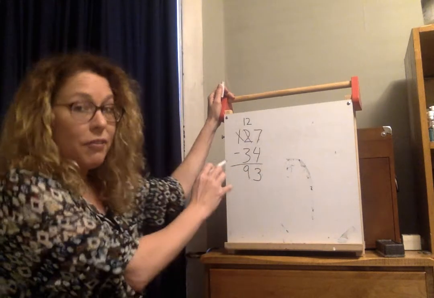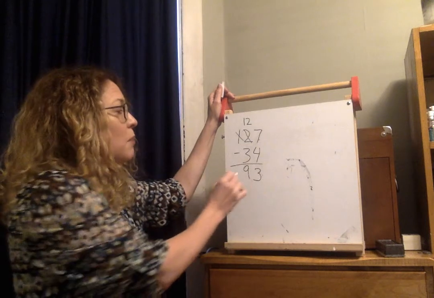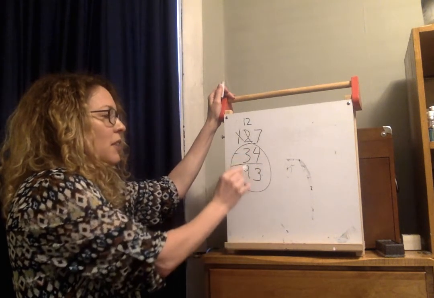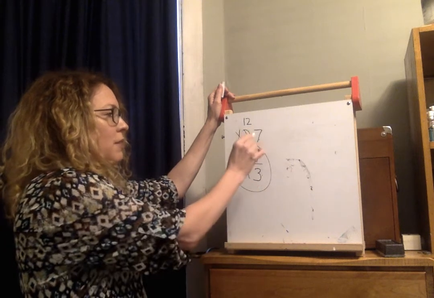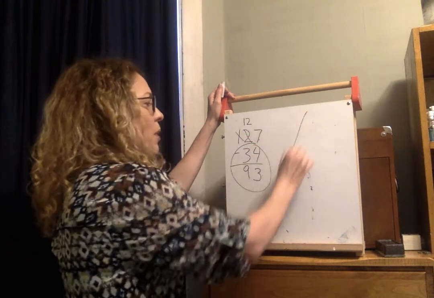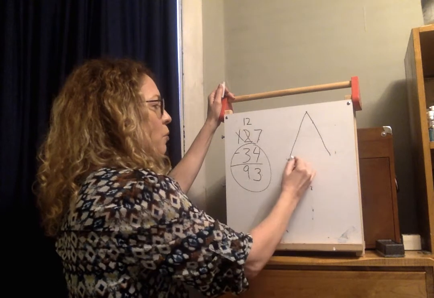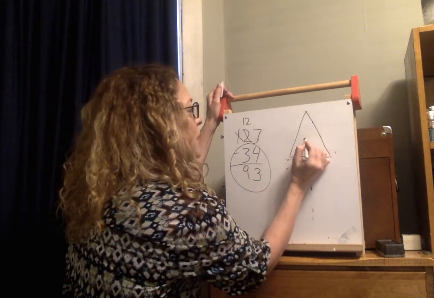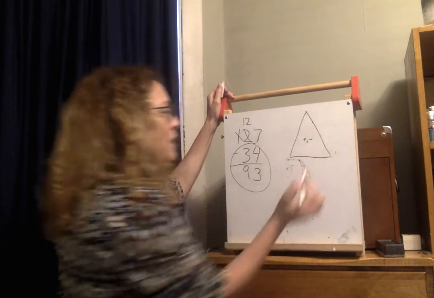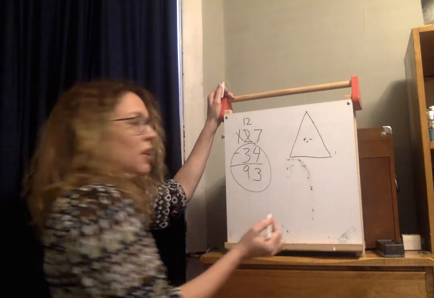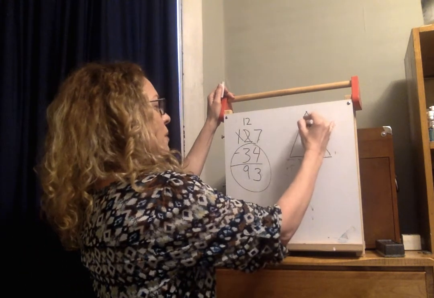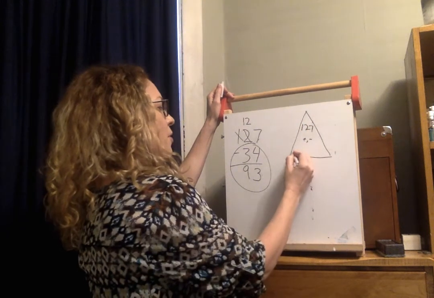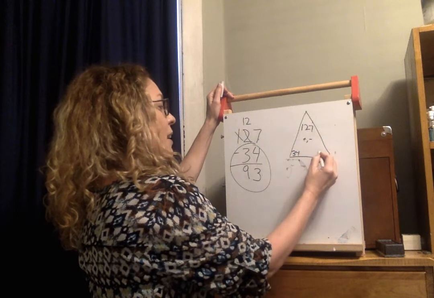This is a crazy fact family, but it's still a fact family because if I want to check it, I'm going to add these 2 numbers together and make sure that they are the same as what I started with. You remember your fact families, guys? You can always do it. Put a little plus sign in the middle, a comma, and a subtraction sign. It's so small, I'm sorry. You put your big number up top, 127, and you have 34 and 93.